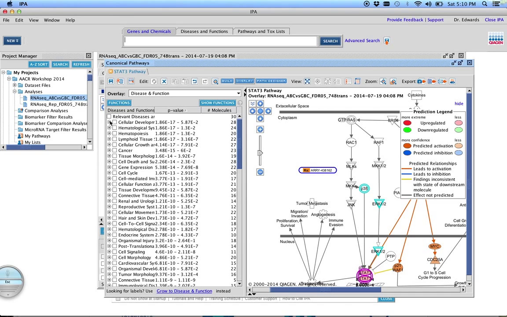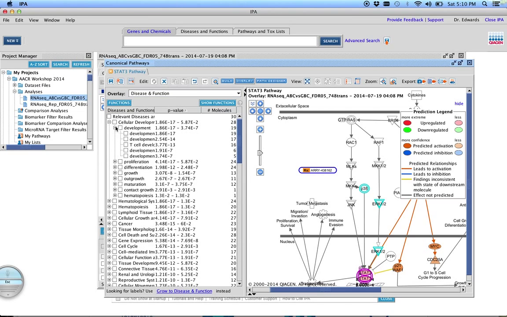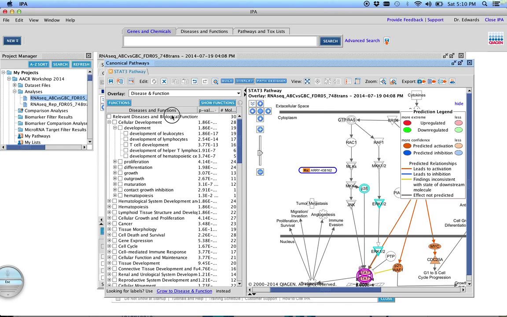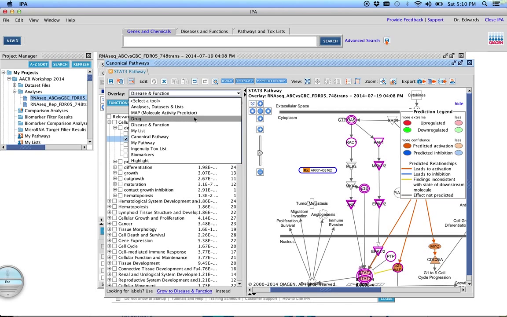You can look here and look at any of these categories for different genes. There are 19 genes associated with cellular development of leukocytes, which you would obviously expect. Lymphocytes here. This pathway makes sense as far as being important in our system. Again, some of these others, I'll go over some of them when we talk about some of the other tabs.